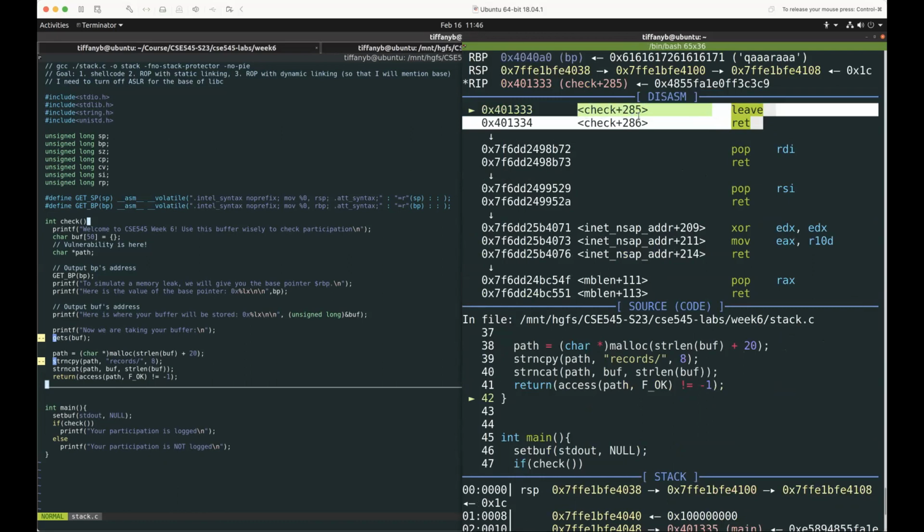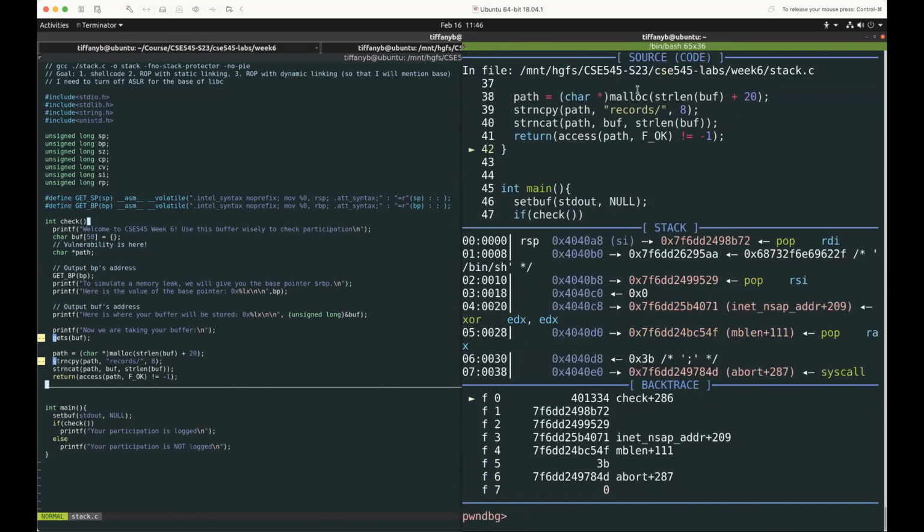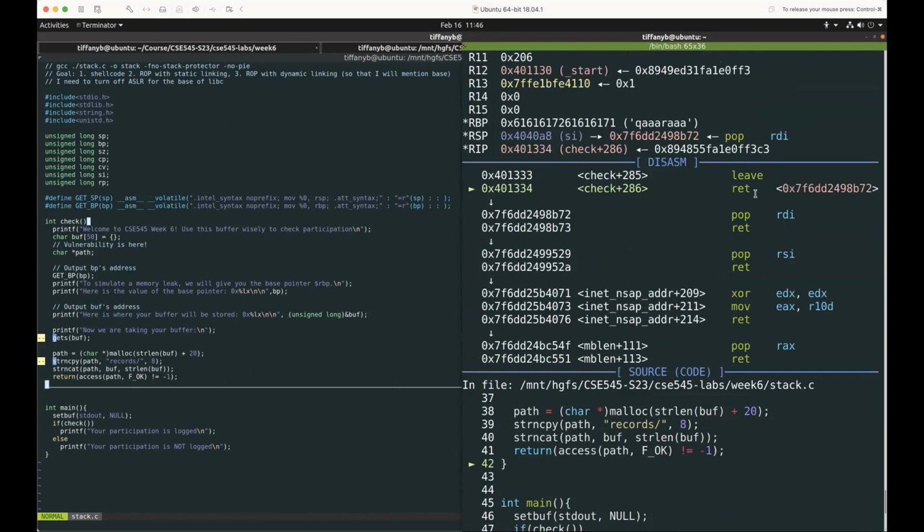As we mentioned last time, what return does is pop the value: it looks at RBP plus 8, gives that value to RIP, and then jumps to it.